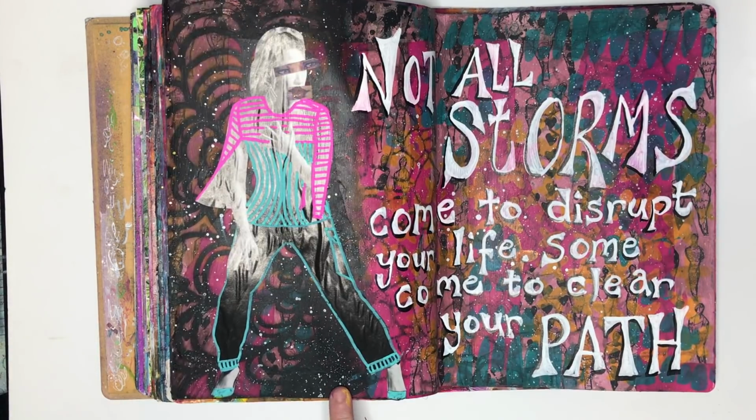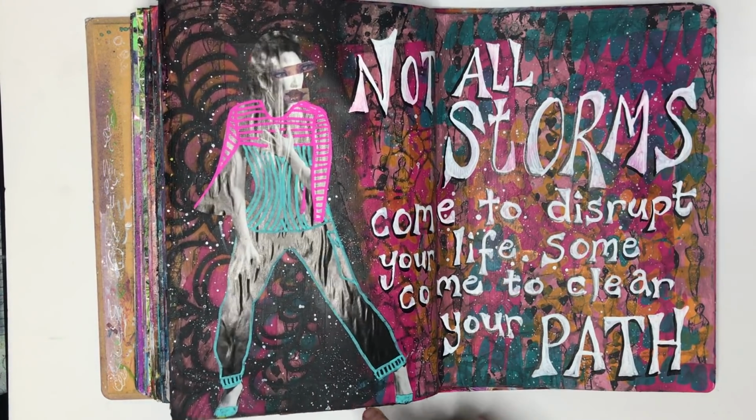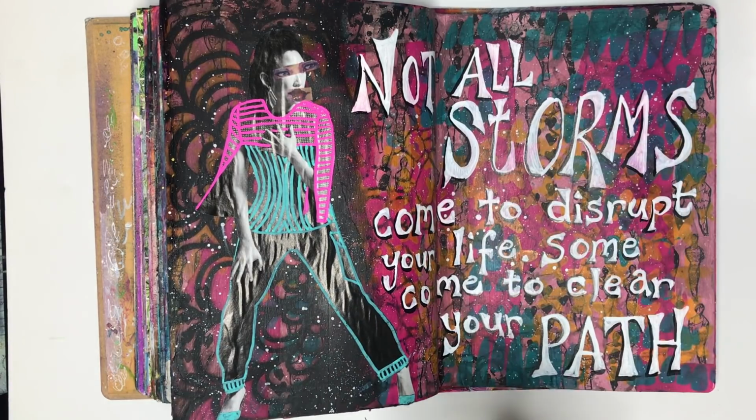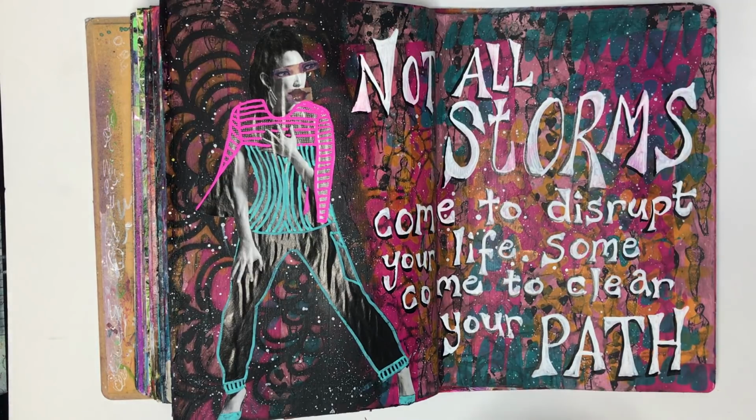And then I decided I want to put, I'd seen a video, I think an Inky Quill video, or a Let's Get Inky video, where she'd done some black and had the colours over here. And I tried to do the same, didn't quite work for me, and everything else got a little bit dark. So I fixed it up by spritzing it with white ink and then putting a big white quote over the top. So not all storms come to disrupt your life, some come to clear your path, which I quite liked.